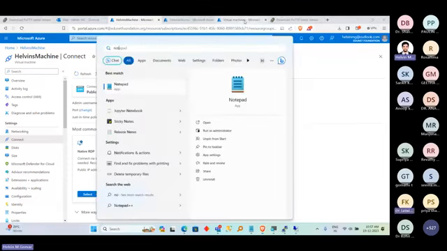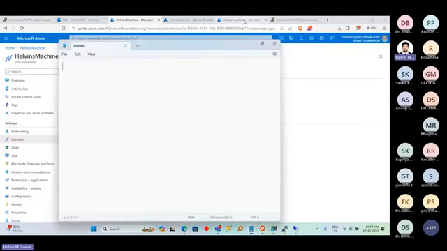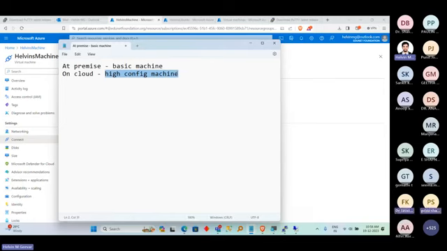See, yesterday I discussed so much theory about this virtual machine. So what nowadays companies do at the office, at premise, they will have just a very basic system, a basic setup, basic machine. And on cloud, they will have a good configuration, high configuration machine. So they just use the basic machine, with the monitor, keyboard and CPU of small configuration, just to access the internet. All their development, deployment and machine learning, everything will be running on this cloud machine. That is how nowadays things work.